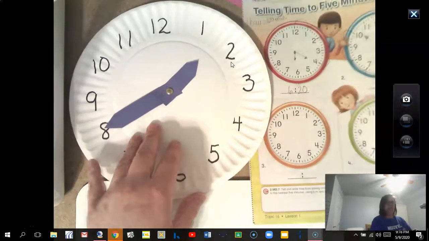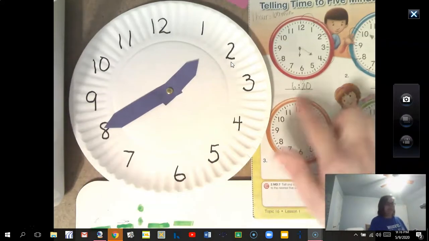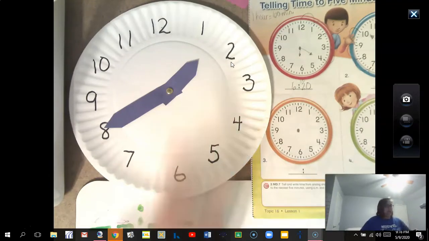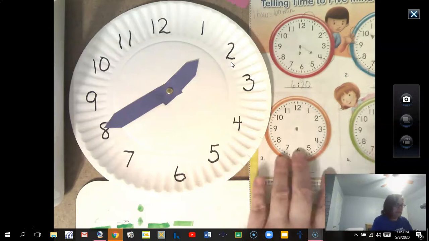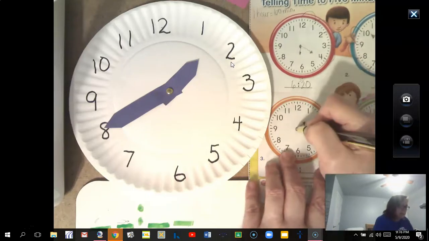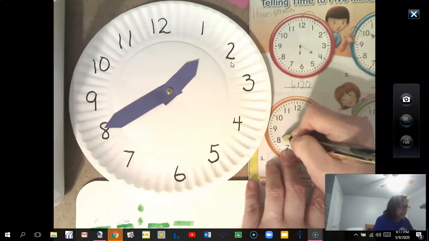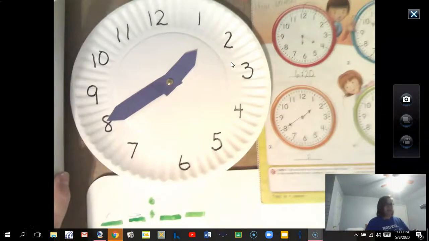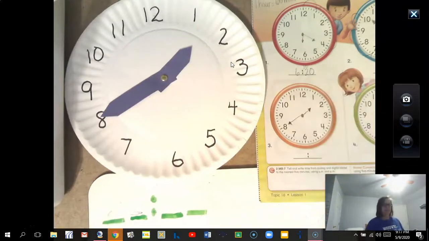Okay. So now you're going to take this clock out, put it out in the middle, draw what you see here. Small hour hand. Minute hand. Hope you guys can see this clearly. Okay, and then we're going to have to write the time.